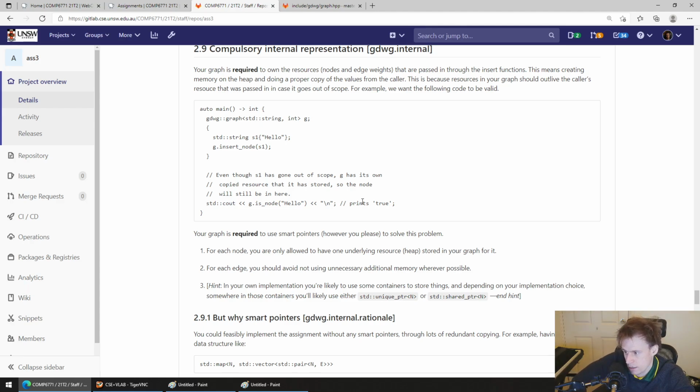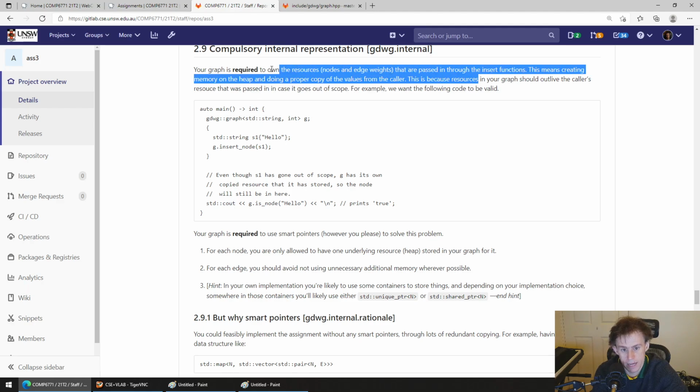What we expect is that if you create a graph, I think this one's important, and then inside a scope you create a string and then you insert that node into the graph, while that string is copied into the graph, you need to create your own copy of it on the heap, such that if whoever gave you that value at the start disappeared or went out of scope, you still hold that value validly, right? And the resources of your graph should outlive the caller's resource.